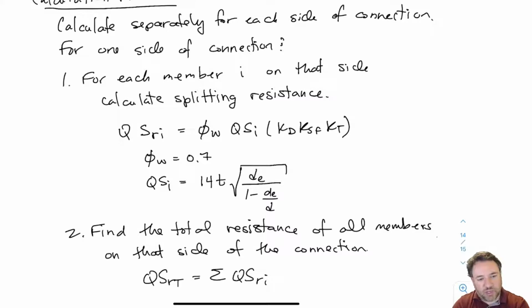But what if my load is on an angle? So I have one component that's causing parallel to grain stresses and one component that's causing perpendicular to grain stresses. Well, then we're going to have an interaction equation for that. That's going to be part of this summary that I'm going to do next. And the summary is nice because you can basically follow along and say, I satisfy this, I satisfy that, I satisfy that, I satisfy that. And as long as I satisfy all 4 requirements in that summary, then my connection is good to go.